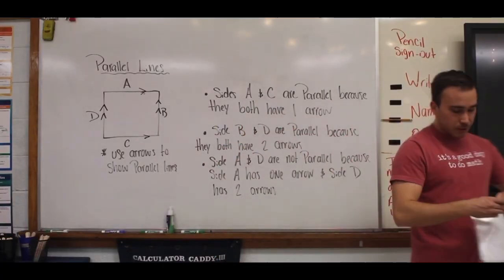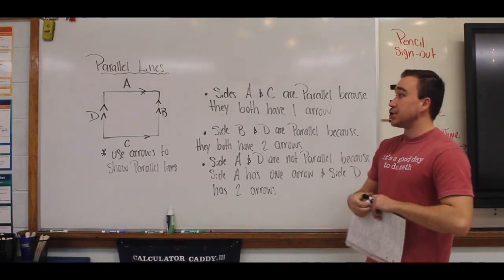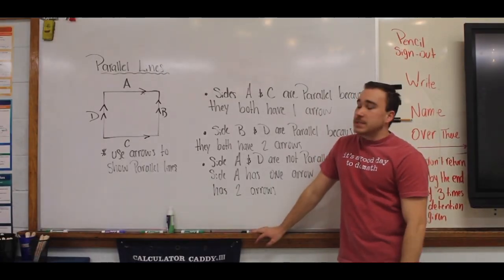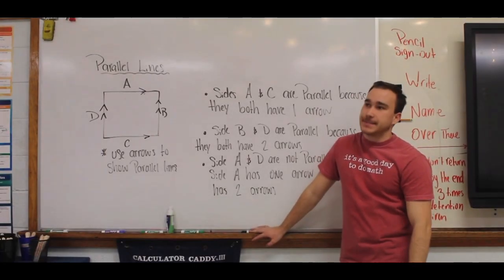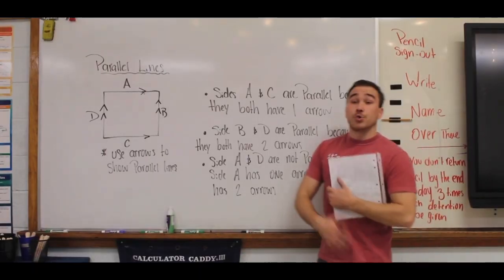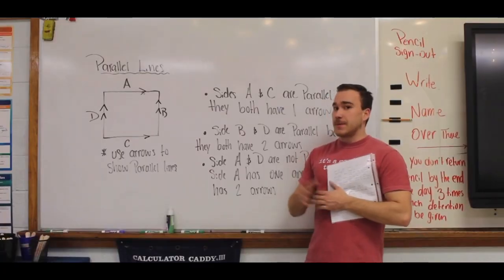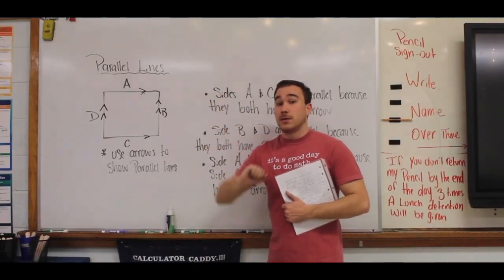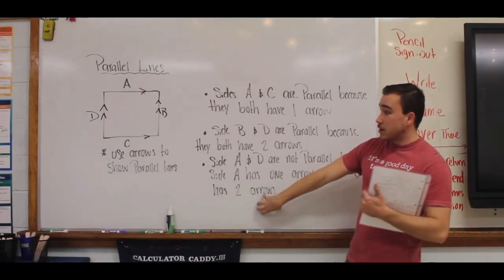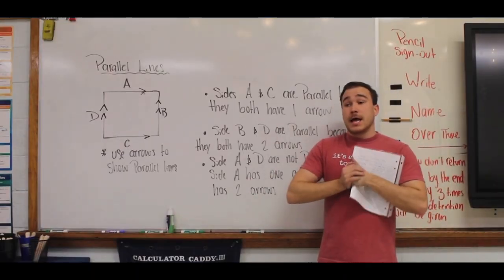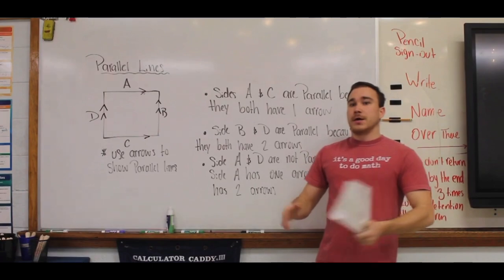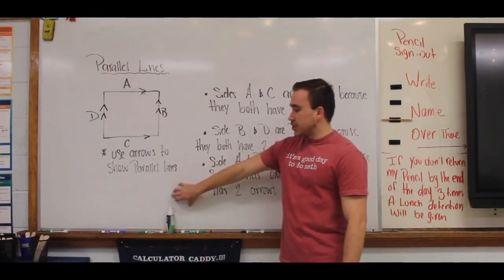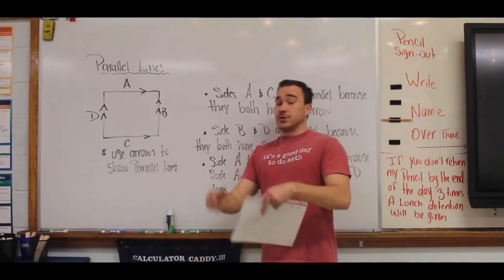There we go. So that is pretty much the introduction to geometry. We talked about different symbols and phrases that we see in geometry, like line segment, ray, point. We talked about congruency, how that means the exact same. We talked about ways to show congruent lines, congruent angles, and then we also talked about how to show parallel lines. So that's the start. We're going to get into polynomials, and once we get into polynomials, we'll get into area, perimeter, triangles, circles, but we'll all get there eventually. Having this base that we just talked about today will help us with all of those future lessons.